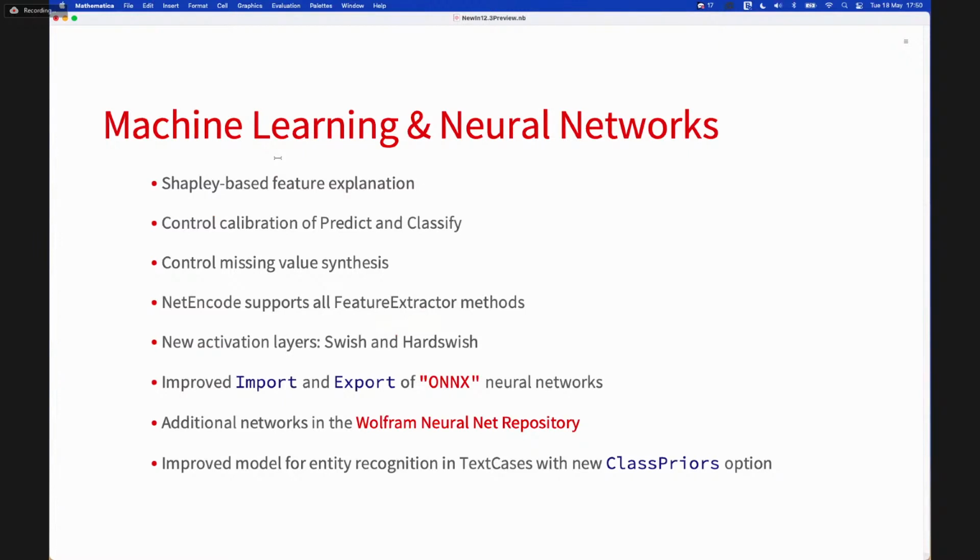Now that leads me into machine learning. Again, a big exciting area for us for some years now, and we have a really high level and powerful machine learning framework for either doing fully automated machine learning or, if you're more expert, building custom neural network architectures. So we've got a couple of things that are more at that automated end.